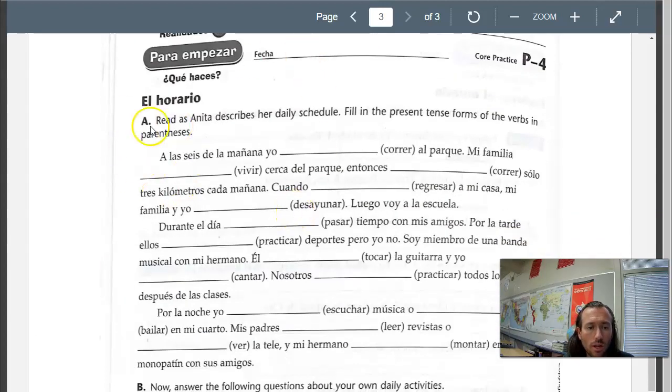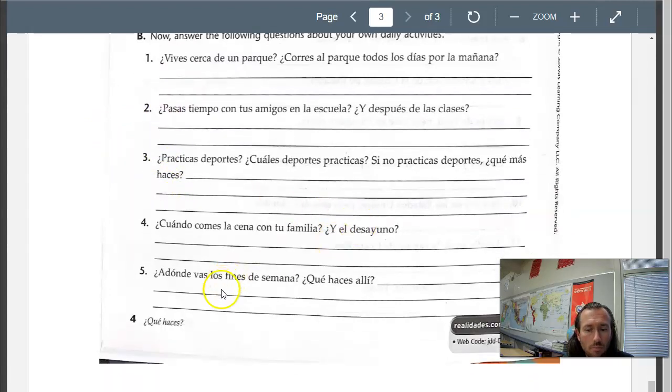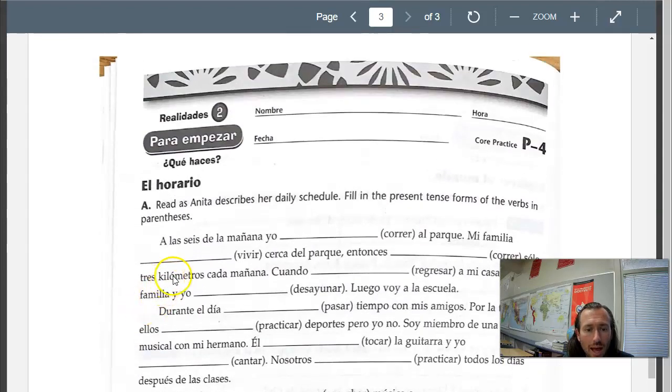And the big one we're going to do together is part A. This is guided or core practice page 4. Core practice page 4, asking you to fill in the blank with the correct form of those verbs provided in parentheses. That is going to take up a good amount of our class time, and then you have a quiz that looks very similar to this that'll be coming up next week as well. So this will be great practice.